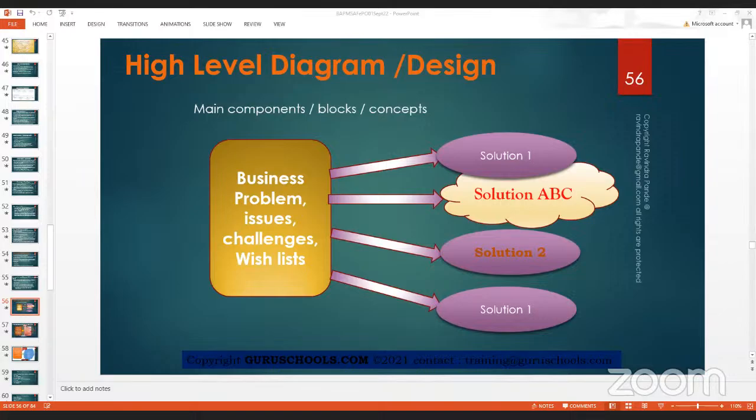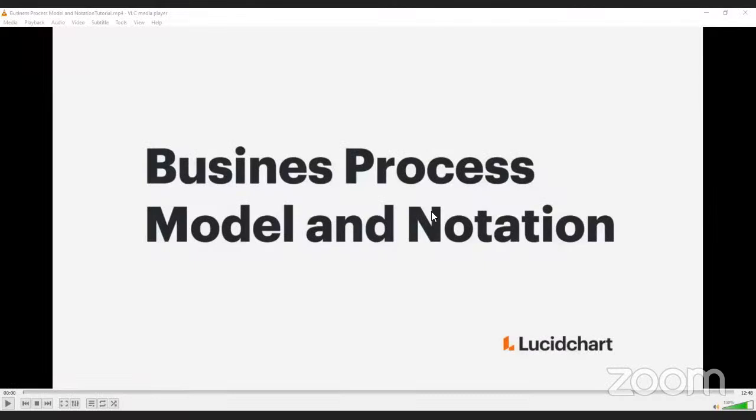It's from Lucidchart, the Lucidchart which we used from the Excel sheet for the use case diagram and a couple of other diagrams. Let's have a look at this Business Process Model and Notation. Here we are trying to understand some standard notations, and this way we are trying to build some uniformity in building high level diagrams also. These are called high level diagrams because this gives you a bird's eye view.